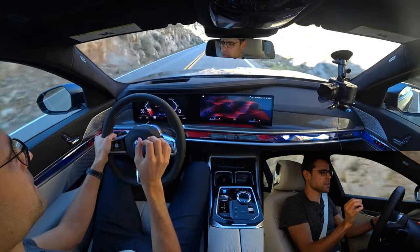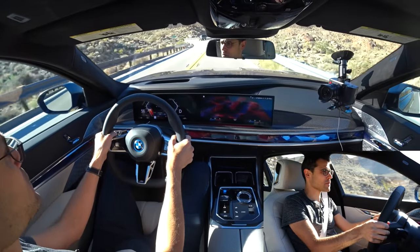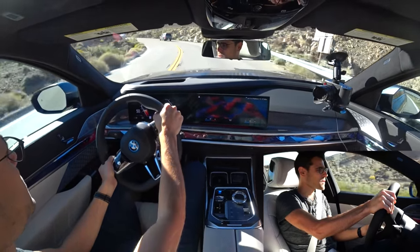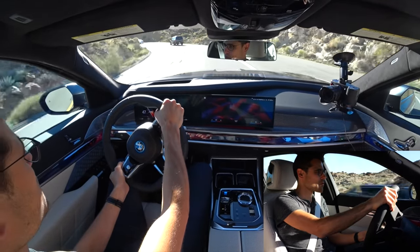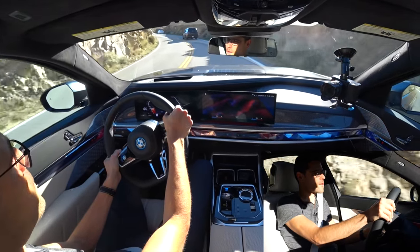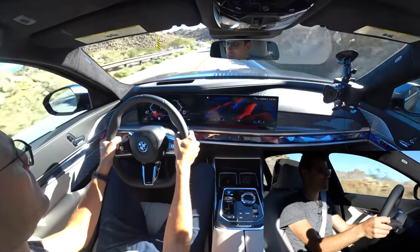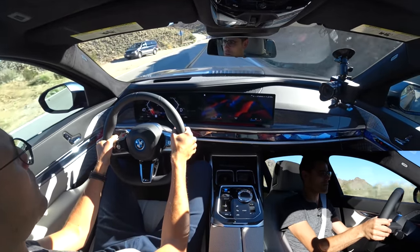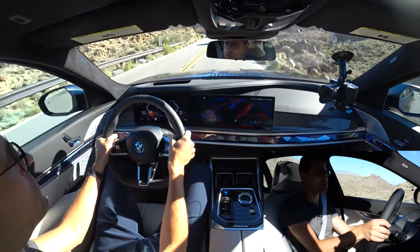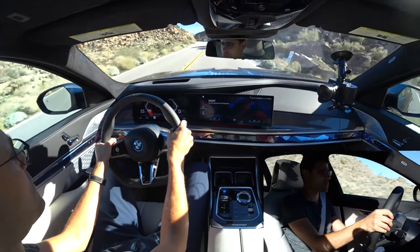Here, the crucial thing is really charging infrastructure. So if you're willing to go EV yet and you have the charging infrastructure, you can as well go for the i7, no problem. If you're driving every day, long, long mileage, and have no good charging possibility, then of course it's still one of the combustion engines. So I think it really comes down to, do you have the charging infrastructure or not? That's really the crucial thing.